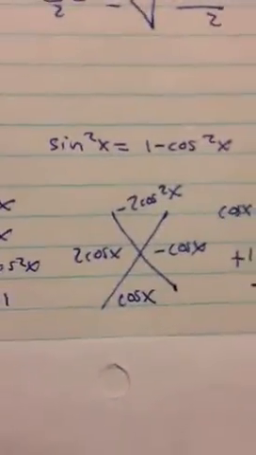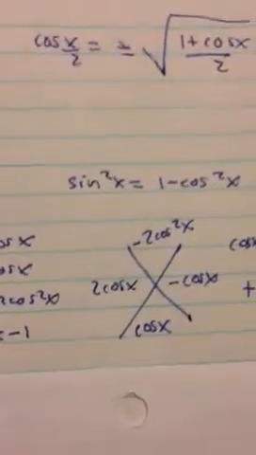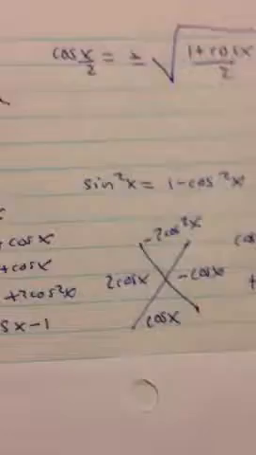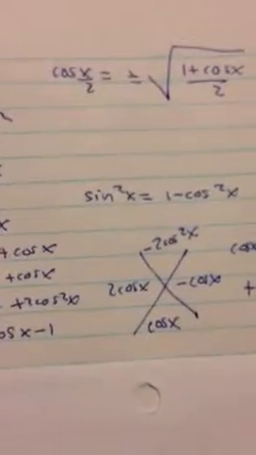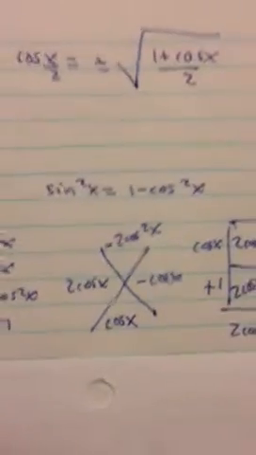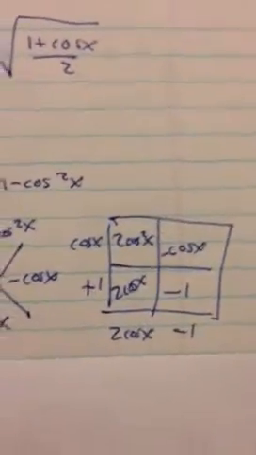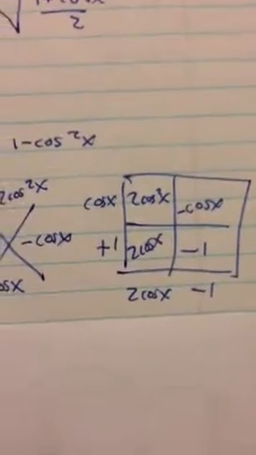And this looks familiar because now we can factor this using the X formula. So two terms have to add up to cosine x but multiply to negative 2 cosine squared x, and those two terms are 2 cosine x and negative cosine x. So now we use the rectangle method to find our factors, and when we do so, we have cosine x plus 1 times 2 cosine x minus 1.